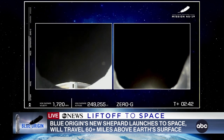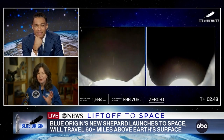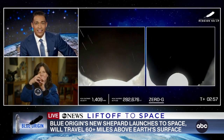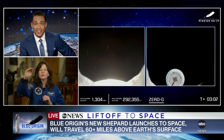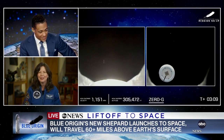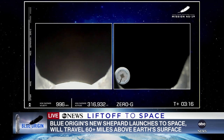Katie, explain to us what we just heard there, that main engine cutoff, and where we are in this flight now. So that is the engine that's been powering them up to space, and it's gotten them to Mach 3, and they are still continuing up, but the engine is no longer powering them. They're going to separate that booster, and then the capsule's going to be by itself on that arc, that sort of 3-minute arc, the highest altitude, probably about 350,000 miles, and then arcing and coming back down for a landing. So they are weightless now. They are in 0G. They've practiced for this, and now it's really happening.